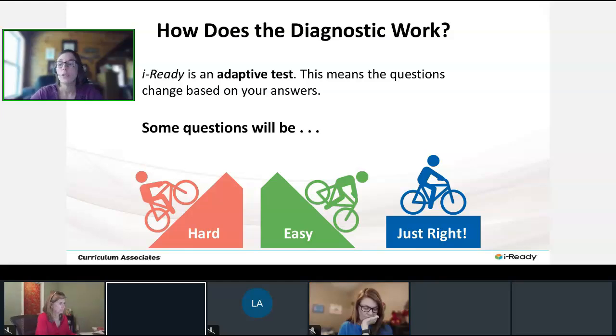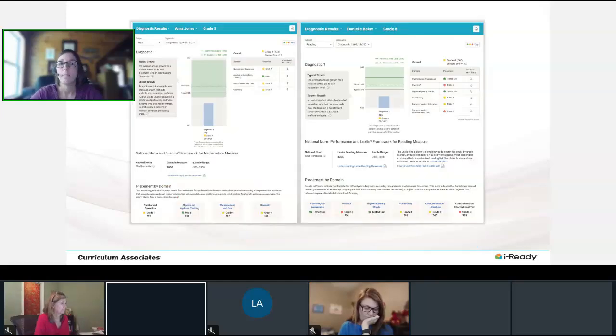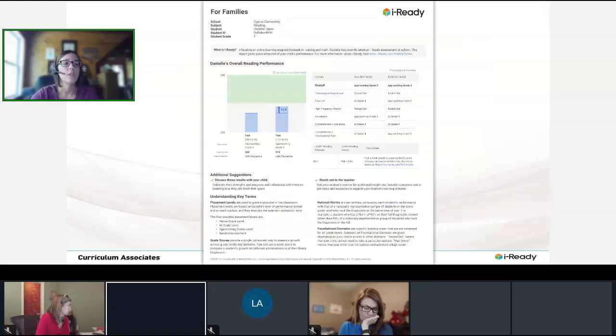Teachers will receive detailed reports that help them understand your students' learning strengths and needs. These are some examples of what those reports look like. And they will also receive a For Families report that they can share with you to help you understand your students' learning strengths and needs. There's even an Understanding Your Students iReady Diagnostic Results Guide that we're going to be sharing the link to with you at the end of the session, where you can find that on our Learning Coach Corner. And this guide can help you understand your students' diagnostic results.